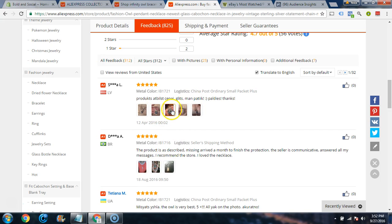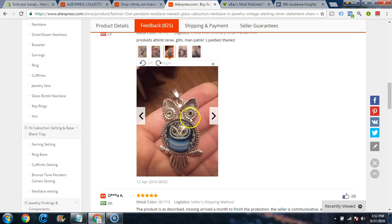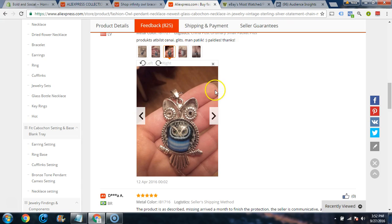Another cool thing you can do, by the way, is use these images in your product description if you want to. You could just download this image and use it in your product description. That's a tip as well, because that just adds some credibility to what you're doing, and there's nothing wrong with that. This product was actually sold, and you are actually using that vendor and selling the same product. So use this image and put it on your store as well. All right, so moving on.